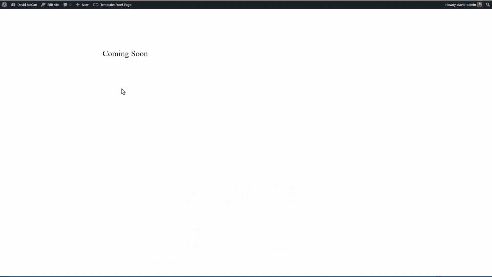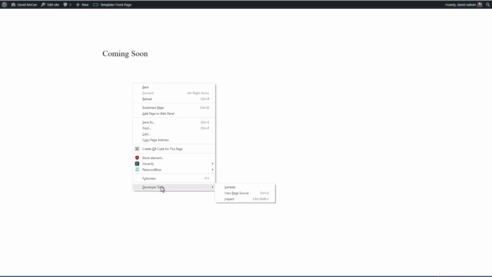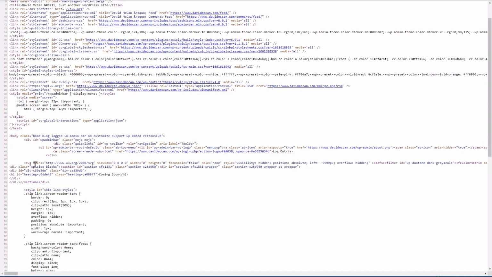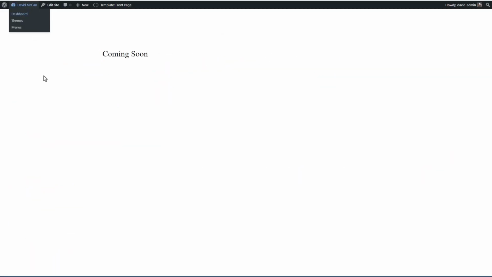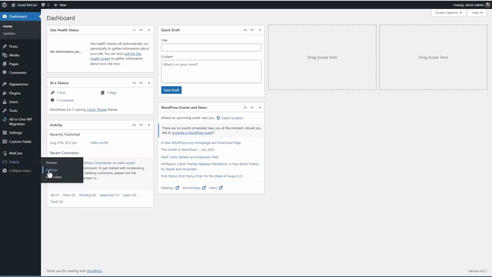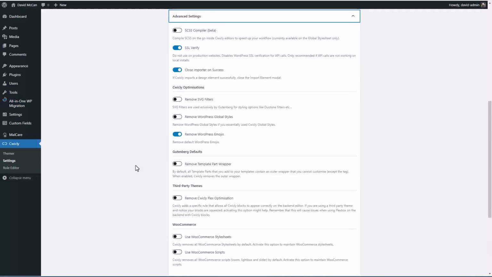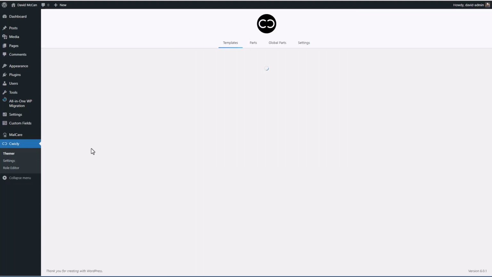Let's go back here, and now I'm going to look at the page source. You'll see that there are some SVG images here for duotone filters. I'm not going to do blogging and stuff, so I'm not going to need the duotone. So the next thing I'm going to do is remove these extra SVG duotone items. Let's turn off those duotone filters. I think I saw a setting in advanced settings, remove SVG filters for duotone. So let's turn that off also. Let's go back into the editor.